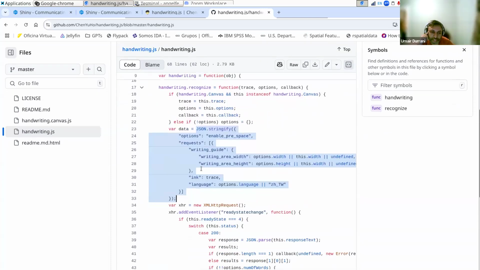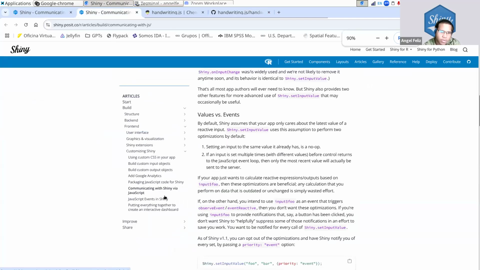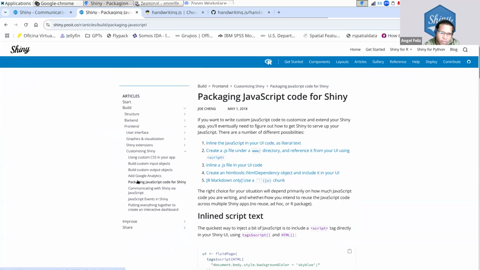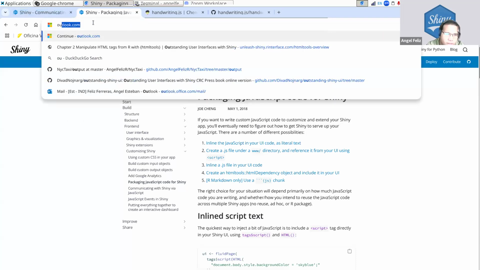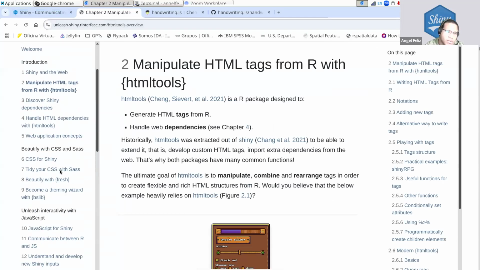Yeah, you're right. This makes more sense, but creating the binding is much more work compared to, of course, a message handler. But maybe you don't need to create a whole binding. You just need to send JavaScript code. I remember in the book we have a function for sending information from JavaScript to Shiny.